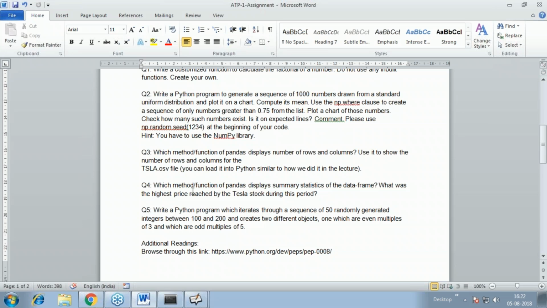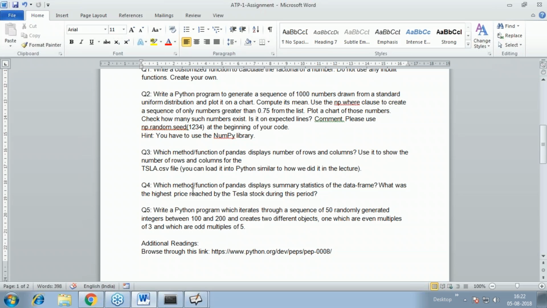Once you do that, you're going to have a list of 50 numbers, and I've given you 2 conditions. In one case, I want those numbers to be even multiples of 3, and in the other, I want them to be odd multiples of 5. Again you need to use a loop. We've learned for and while, and for a question like this, a for loop might be more useful.